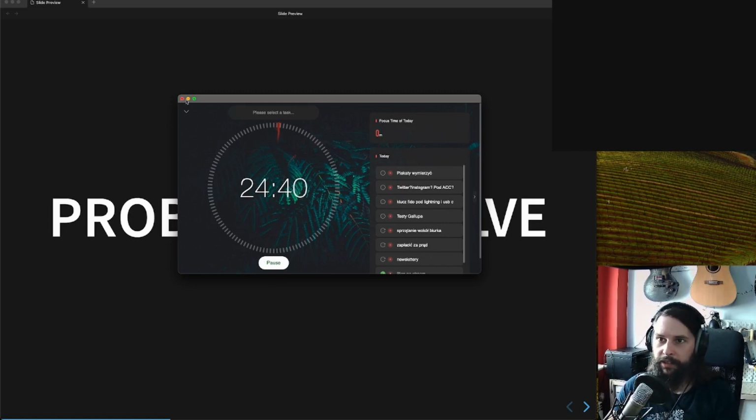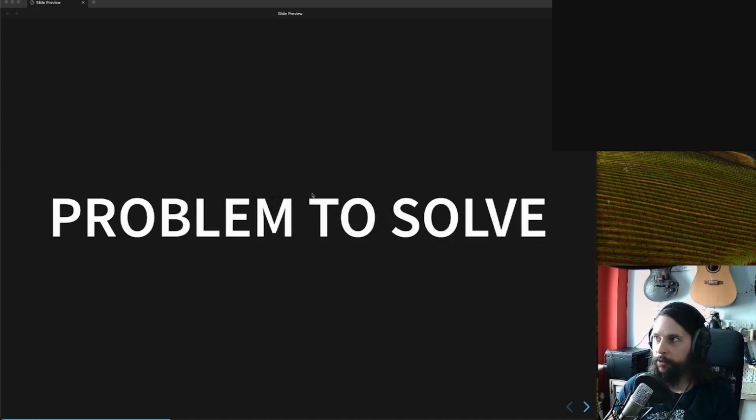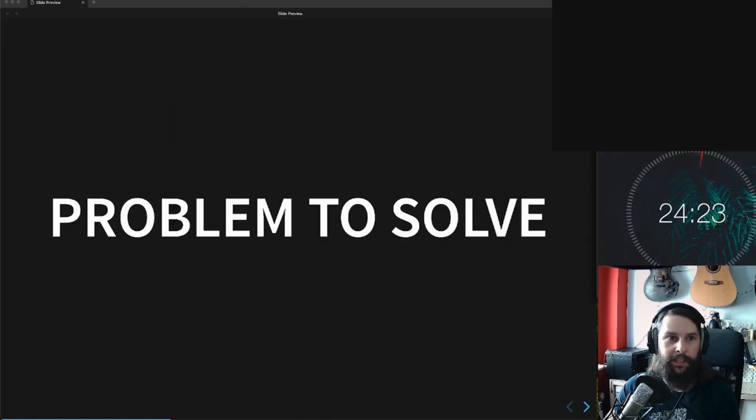So if I hide this, I won't get any notification on my watch. If I have focus mode on my computer, I won't get notification. I would really like all my devices to sync. That's the idea for the project, to create a Pomodoro tracker with multiple clients. So a native desktop app, Android, iPhone, Apple Watch, maybe Android Watch, and a desktop browser extension, and make all those clients sync. Yeah, so that's the project.